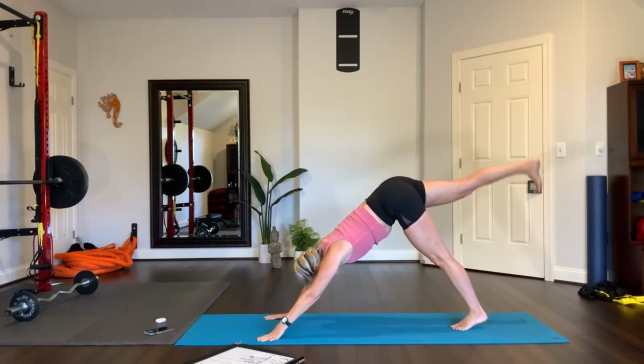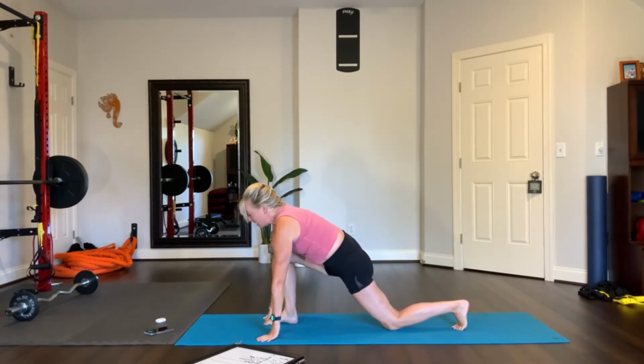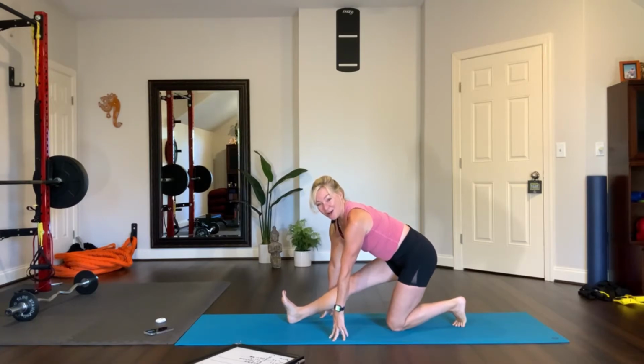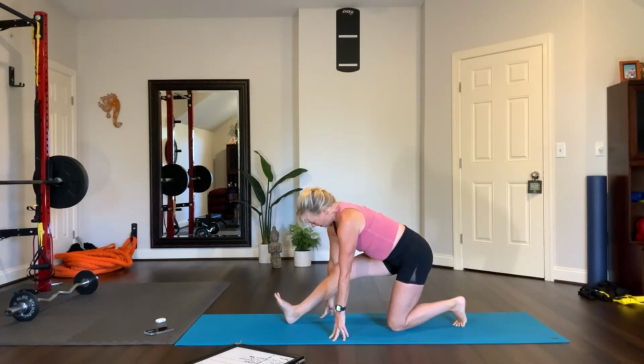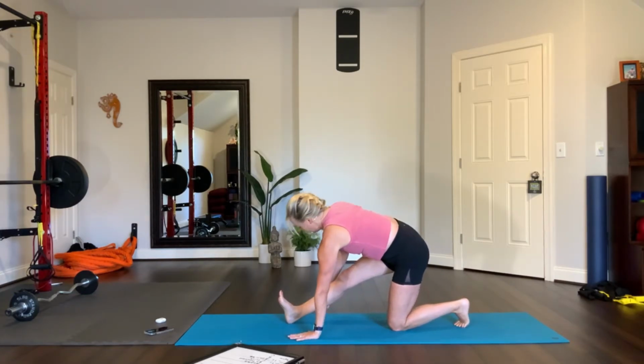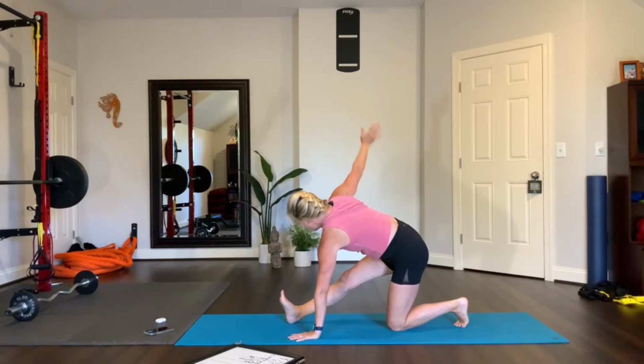Right foot up, right leg up, step your right leg forward, and now go ahead and set your knee down and shift your hips back into half split. Hamstring flexibility. Always easy to relate to your hamstring flexibility, right? A lot of people are right here. It's okay. Flatten your knee or straighten your knee. Now reach your hand to the floor. Reach the right arm up. A little more of a stretch right there. Draw the hip back. Press your heel down.